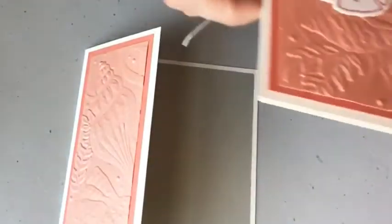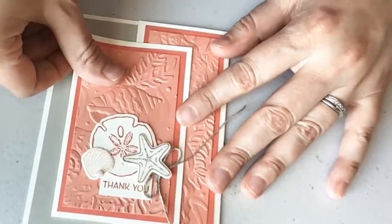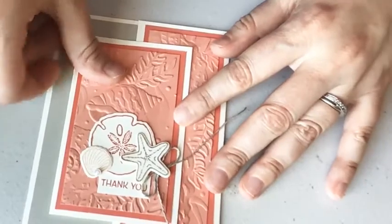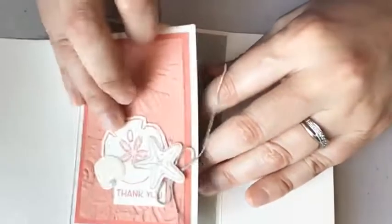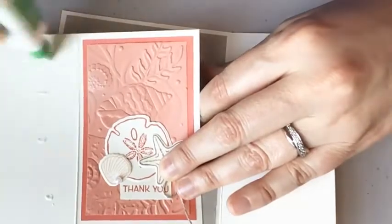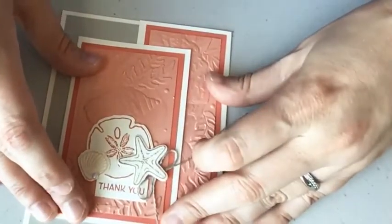And then I totally did this wrong. I totally decorated this the wrong way because this is supposed to go on the inside. No — this is correct. I can do it this way. I'm just going to do the card a little bit opposite of my original sample. You only want adhesive on the piece that's going to be non-decorated — that's kind of why I decorated it this way. I just had to flip it around. So I'm just going to put my adhesive and line this up. It kind of goes to one side — it's not completely in the middle. I made that work.